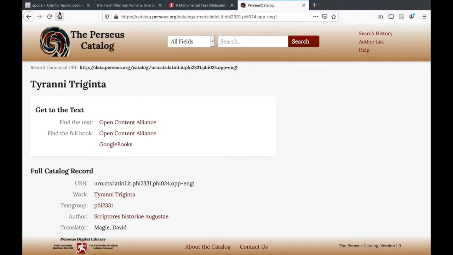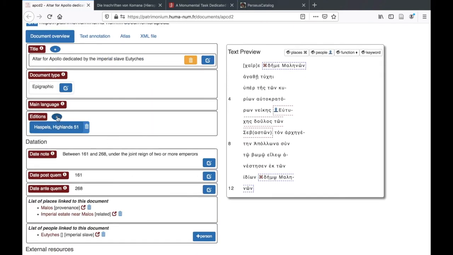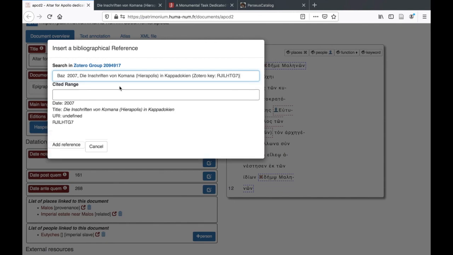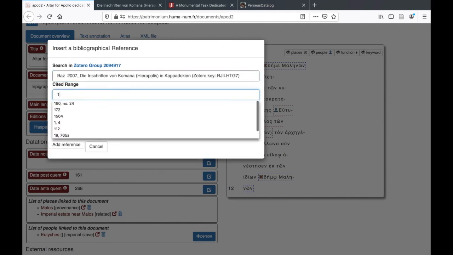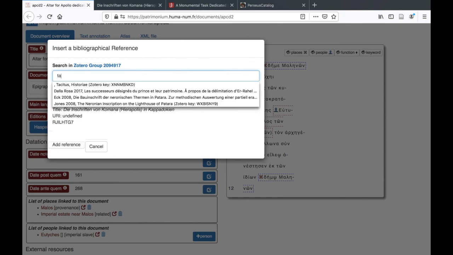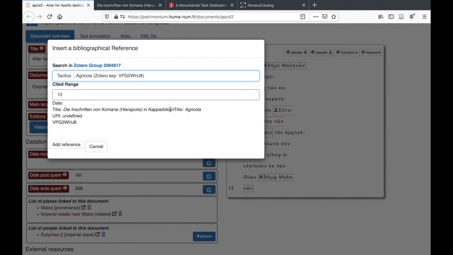When you have finished, you can actually add your bibliography. If, for example, you would see that the BAS edition is already there, so we can add that. For example, number 13. Okay, but here we don't have to add it. If you want to add, you see that you can actually add a literary source here. If you want like a reference, you can say Agricola chapter 45. You can just add it like this.